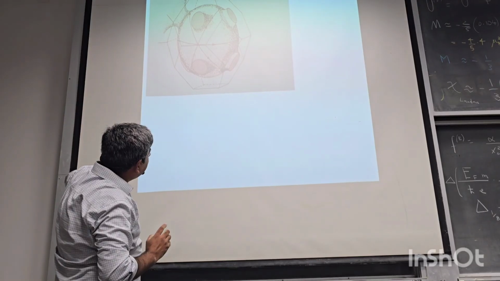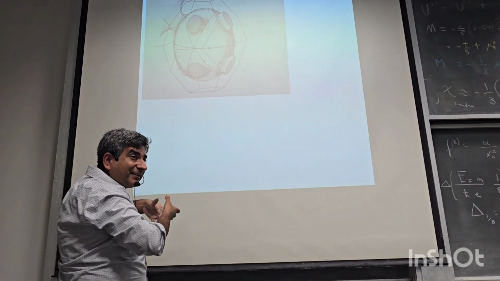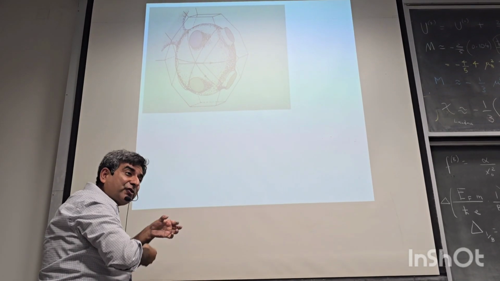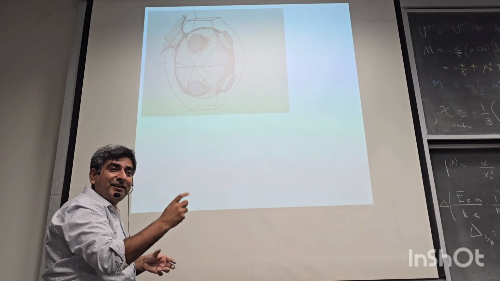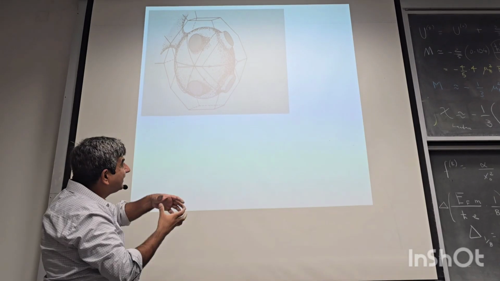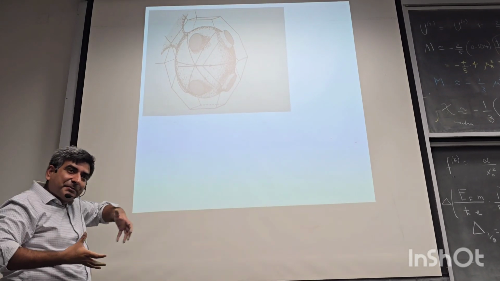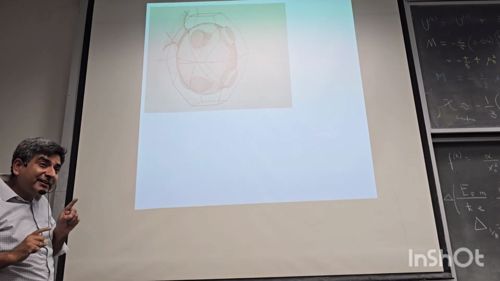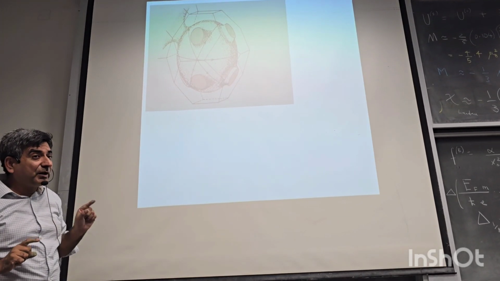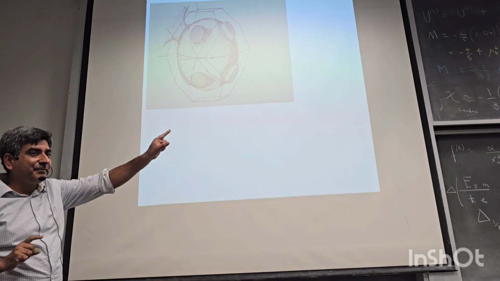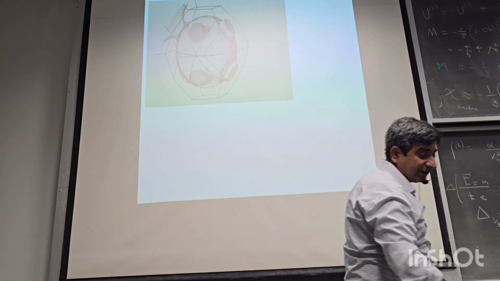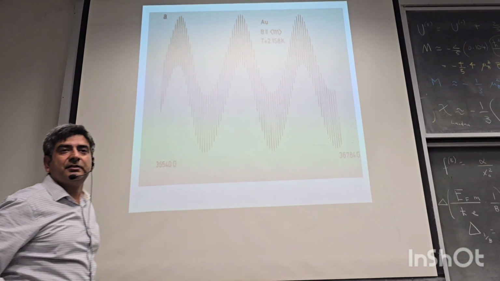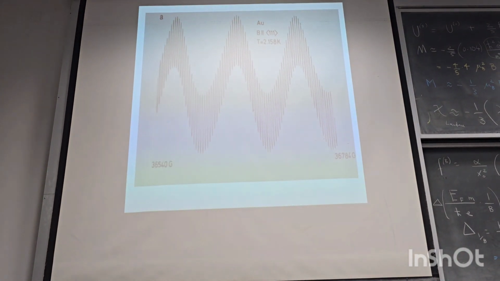But if you apply a magnetic field along one of those small necks, which is a crystallographic direction, 111, which is along the body diagonal of this single crystal, you get two extremal areas. One is a small neck, and the other is the big belly. And if you apply the magnetic field along that 111 body axis and you find the oscillations, which are called the de Haas-van Alphen oscillations, you get a curve of this kind. You get two kinds of periods.